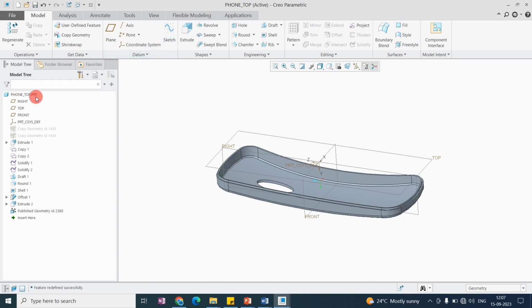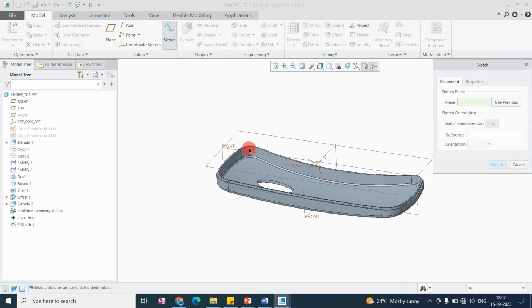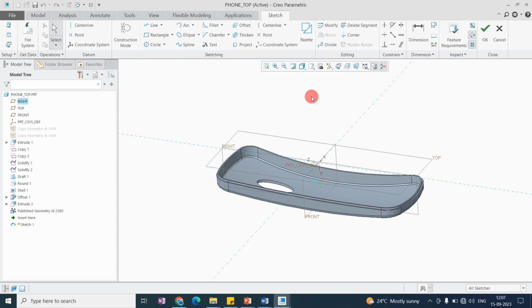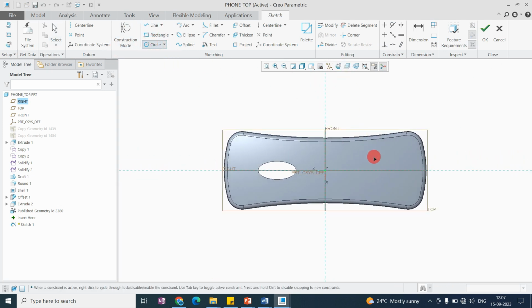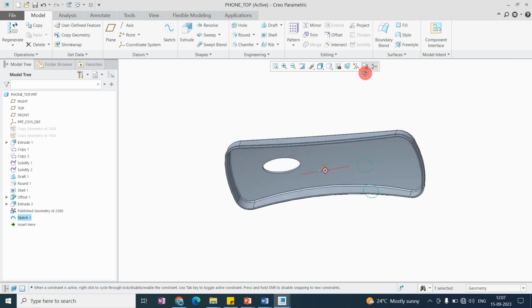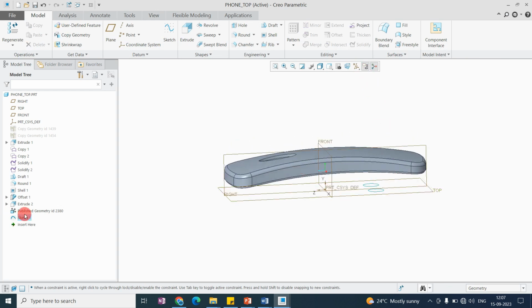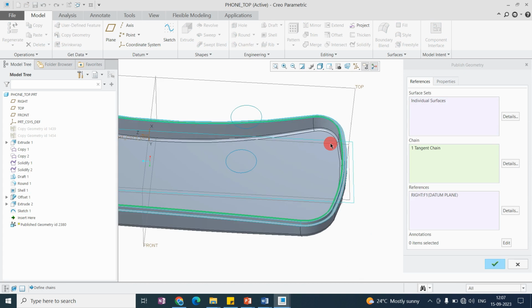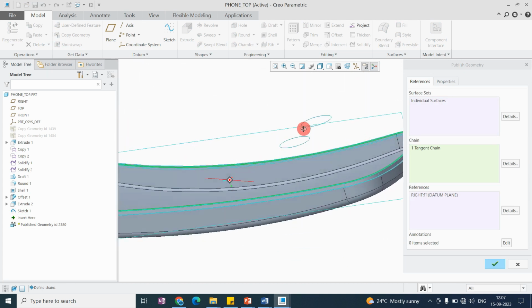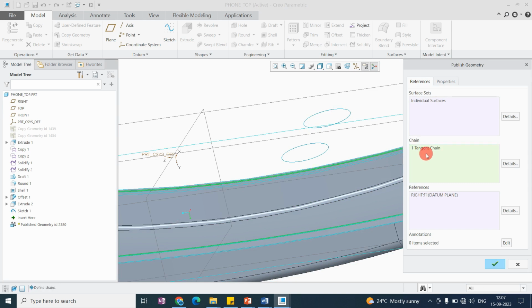Okay, so in the phone top I am adding one curve here. Okay, so on the top plane I am adding here one curve which shows two circles, suppose. Okay, so this one is the example I am adding here so that we can clearly understand. Okay, so because here I need to go up, and I will edit the published geometry. Because this tangent curve is overlapping with this edge, and the same color is reflecting. So on the tangent curve I am deleting this one and selecting these two curves.